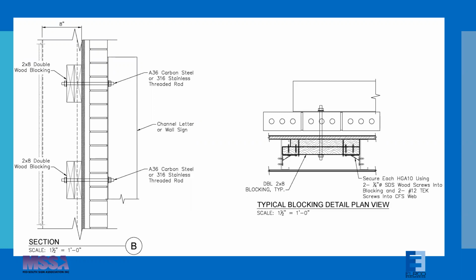He acknowledged that mounting to the brick, just anchoring those letters directly into the brick, worked from an analysis point of view, but he didn't want to take a chance of the brick peeling off. And so we had to come up with a different, more secure mounting method, for example, through bolts anchoring further deep into the block, things like that. But just recognizing that we're starting to see permitting departments get more strict about some of these things that in the past you could do, now not so much.